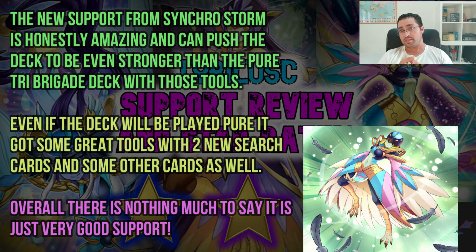We got a very good Xyz monster, we got 2 very good monsters, and we got a very good search spell. We also got some decent other spells and traps. They're not as amazing, but they're still pretty decent. At least 2 of them, like Bird Sanctuary and Birds of a Feather. So we got a pretty nice chunk of support here with the additional 5 cards that are actually seeing play. Even without Tri-Brigade, this deck can actually function right now as a deck. So very good. I'm going to give this support overall 5 stars.